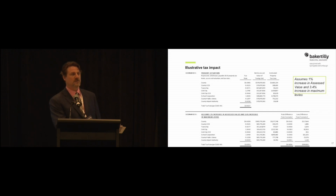So we do that for all the different units. And this is what DLGF does when you submit your assessed values to the state and your budgets. This is what they do to calculate your tax rates. So in year two, instead of a tax rate of $3.55, you now have a tax rate of $3.63. So the tax rate is growing by about 8 cents, and in gross revenues, you're going to generate an extra $394,000 in revenue. And I say gross revenues because of circuit breaker losses.